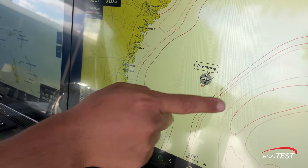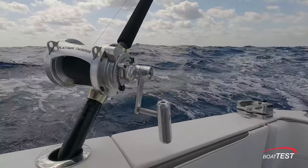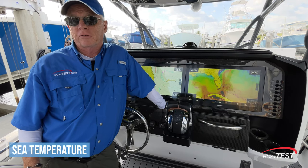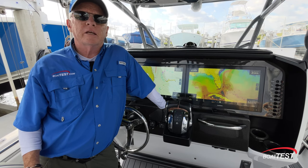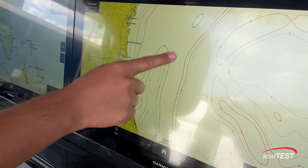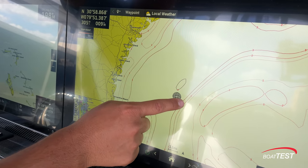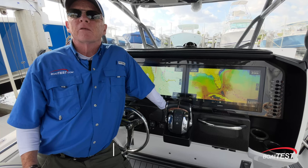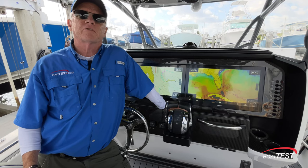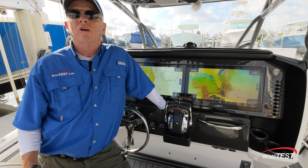Like SiriusXM weather, the fish mapping features are added directly to your chart plotter so you have access to critical fishing information at your fingertips. Let's look at a few of the key fish mapping features for offshore anglers on a Garmin display. Sea temperatures are a critical factor when chasing game fish — they help find the most likely areas where predator fish hunt bait fish attracted to these nutrient-rich areas. Sea surface temperature front lines are shaded in red with numbers coinciding with front strength: number one is a weak front, number four is a strong front — ideally you want three (strong) or four (very strong). The 30-meter subsurface temp feature operates at almost 100 feet of depth and can vary substantially from surface temperatures, especially in warmer months in Florida, allowing you to target temperature breaks preferred by game fish at deeper levels.